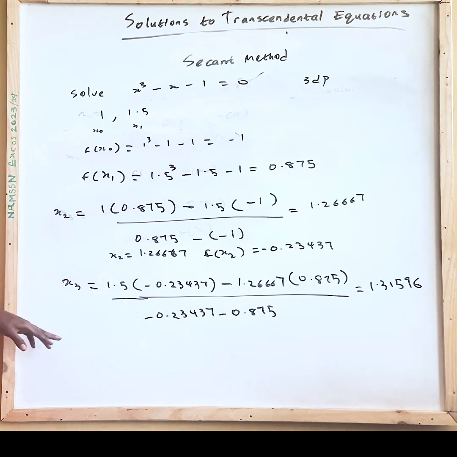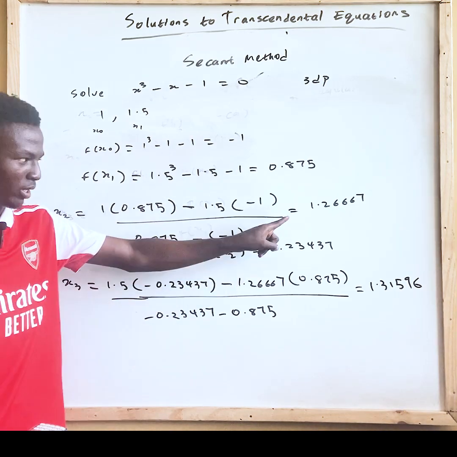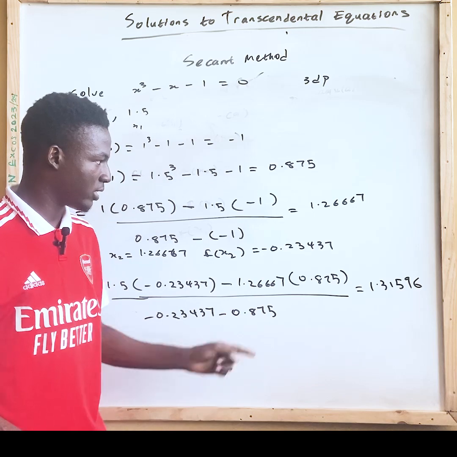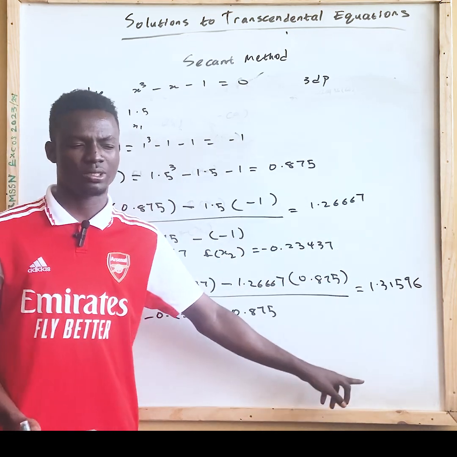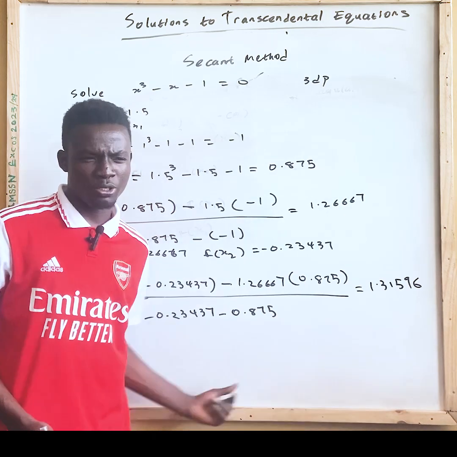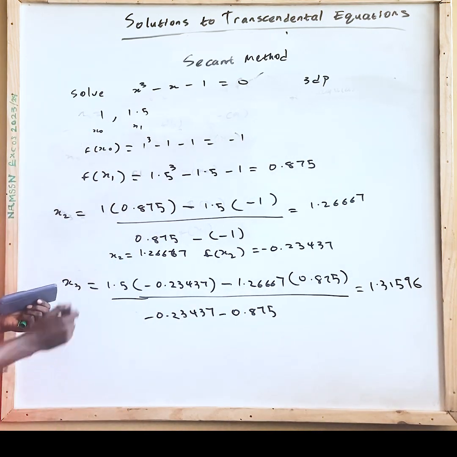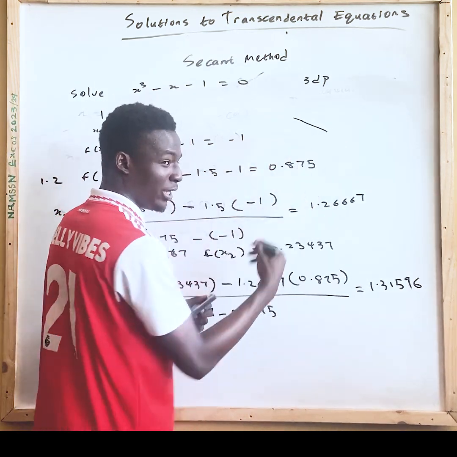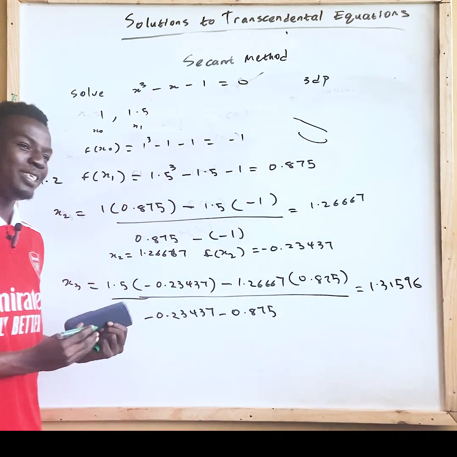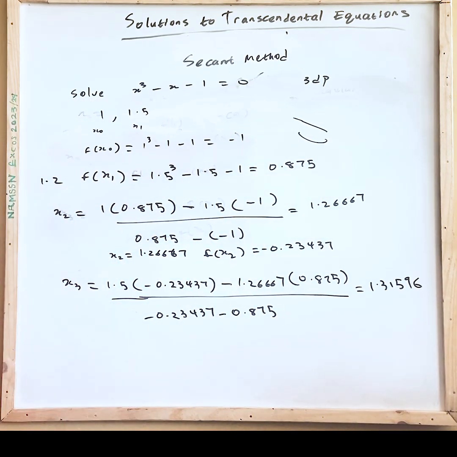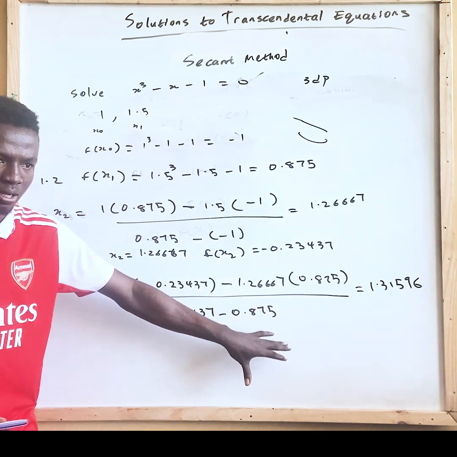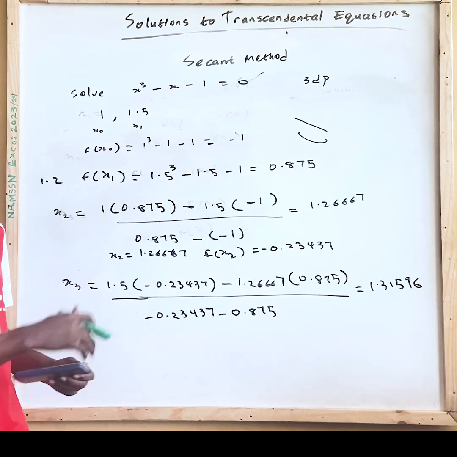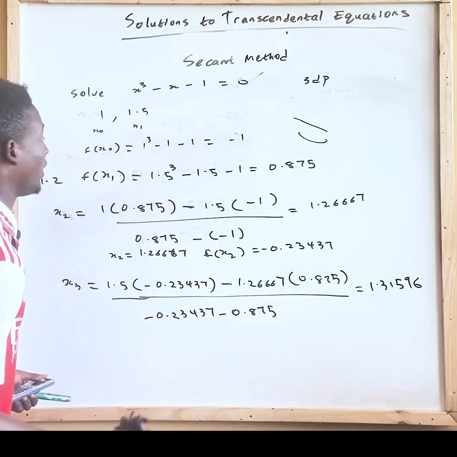But take for example, if you are doing probably your fourth iteration and you are seeing that this answer is going towards a point, but let's say you're having 1.2, you're having 1.3, your next answer is, let's say, 1.32, and then in the fourth iteration you're having something like 1.2 again. Something is going like this and then goes back. Either it might be like that, or probably you've made a mistake somewhere. I don't know if you get my point. You can look at the answer and say, this thing is supposed to converge to a certain number, and somewhere I might have made a mistake in my iteration. So let's watch out for that.